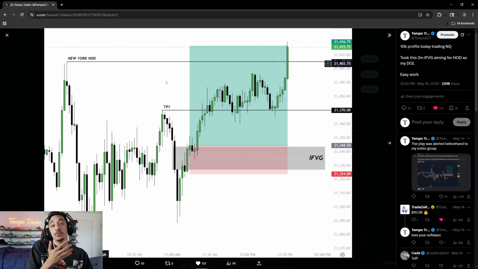So I knew that if that SMT was going to hold, we had a chance of trending up to this level, and price wanted to seek that out. So I took this play right here. Again, I'd give this like a B or a B plus. It's definitely not going to have a 70-80% win rate. Something like this is going to have maybe a 50, 60, maybe mid 60s. But yeah, I decided to take it. And again, thankfully, it went right to my 2 TPs, and we caught a nice play here.